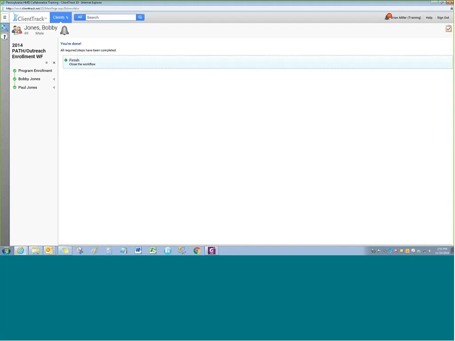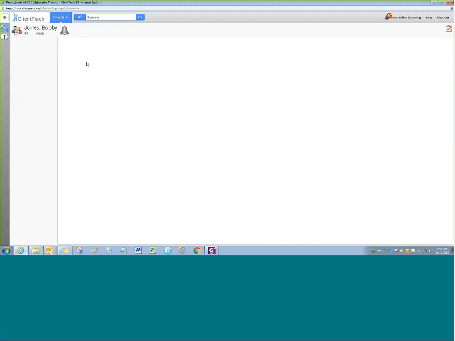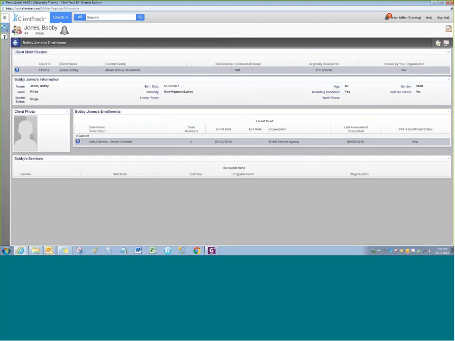And that's it. Once you get to the bottom of all the data collection, and as you can see here, you can kind of open up and take a look at any of the workflow options. It's very flexible in what it allows you to see. Once you have finished the workflow, what we've done is left in this message that says you're done, everything's completed, as kind of a nice little message to let you know that you've reached the end. Once you hit finish, it will close up, and you'll know that both clients have been enrolled into the program.